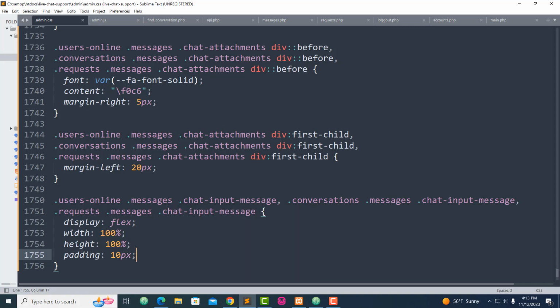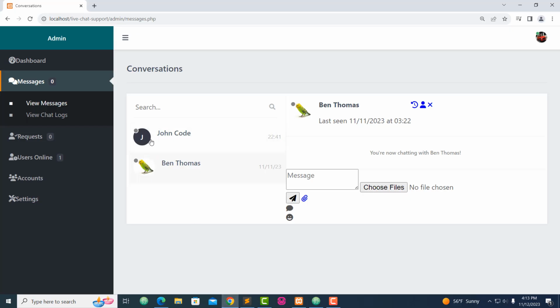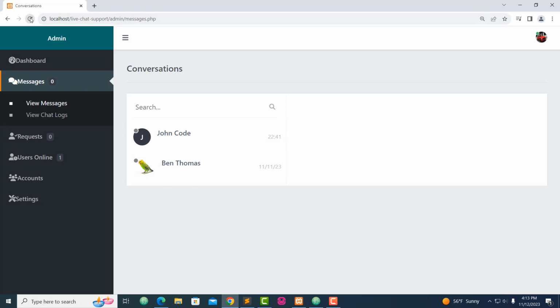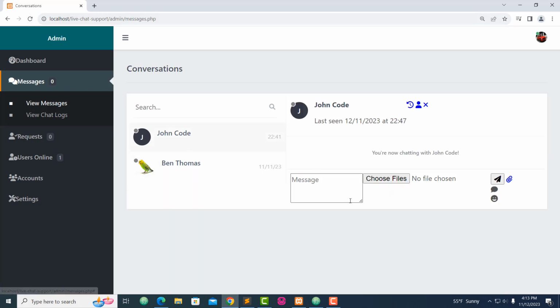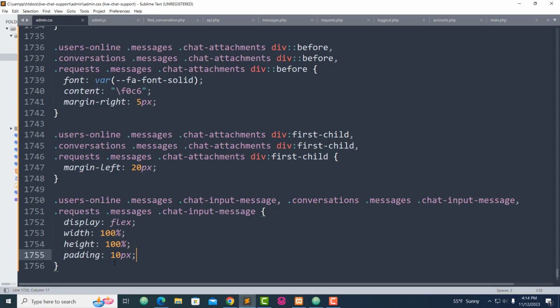Okay, now we can save everything and refresh the browser to see what we've got so far, guys. All right, let's do it. Save everything. Go here. Refresh. Click. Okay. Now we got some progress. We move everything to the right side. This is where we want them to be. We move everything to the right side, and then we will place them. All right. We will make this bigger. We'll extend the text area for the input.